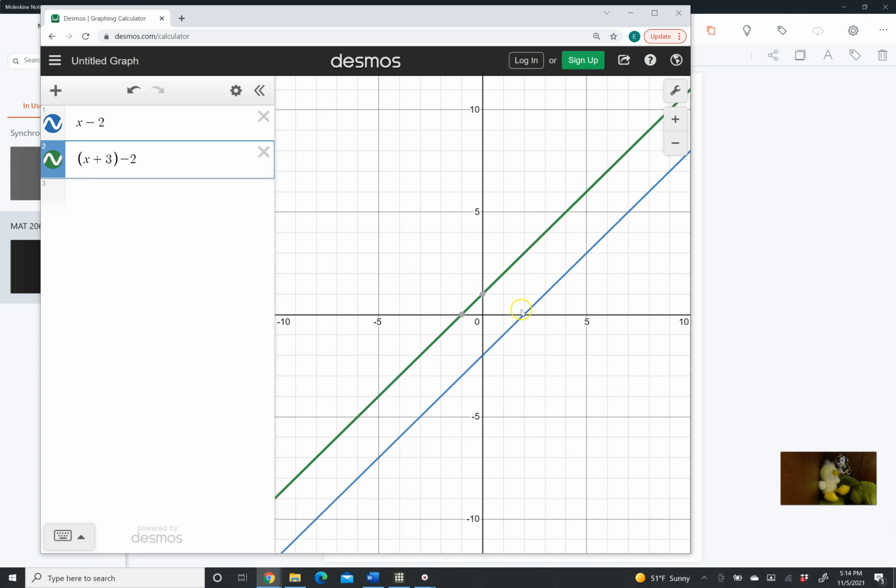If we take this point right here, okay, and we translate it to the left by 3 units, what we're doing is we're taking our x value and we're moving it to the left, but in order to determine the y value, we need to look at where the y value was 3 units to the right. Because we're not changing the y value, we have to look at what the original y value was, which was what the value was 3 units to the right at x plus 3, right?